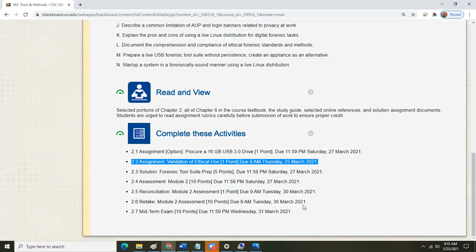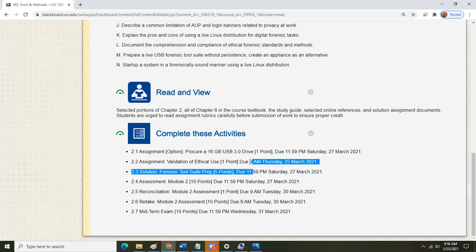Cool. Now, if you need to withdraw from the course because you don't want to sign off on a validation of ethical use, just send me an email and say, you never explained up front when I was taking this course that I'd have to sign something that I have to use the Kali for good. I don't like that. I want my options open. It's time for us to part company. You can send me an email and we'll sort it out.